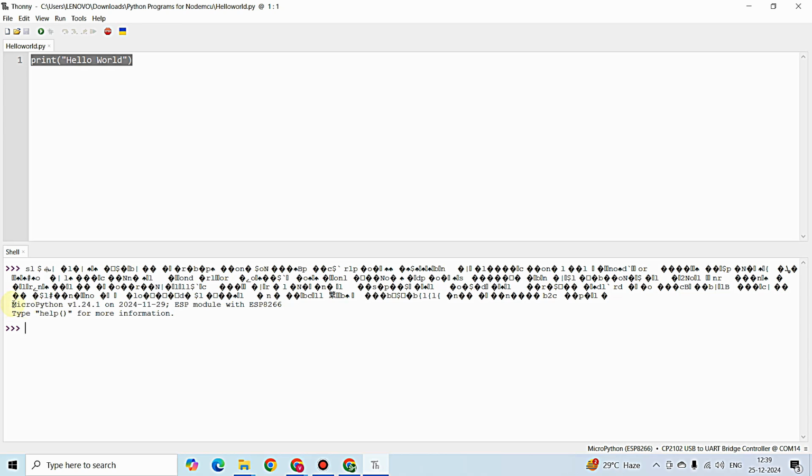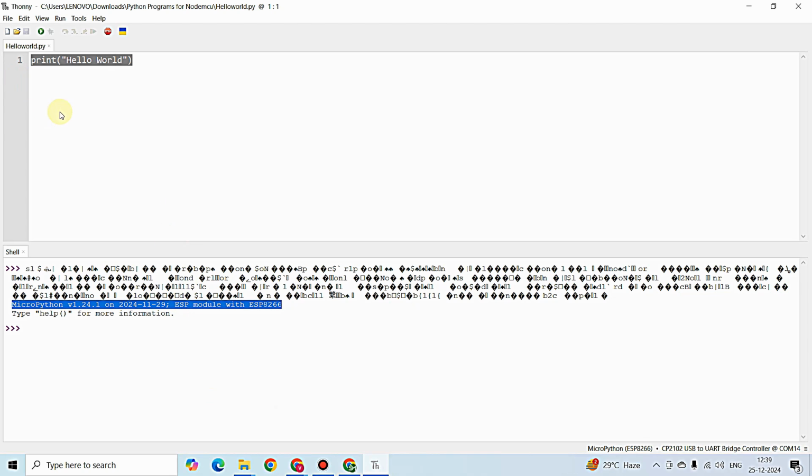The text shows that MicroPython version 1.24.1 on 2024-11-29, ESP module with ESP8266 is successfully installed, or the firmware is successfully flashed onto the Node MCU and it is available. So you can ensure the MicroPython firmware is available on the Node MCU by clicking on the reset button.